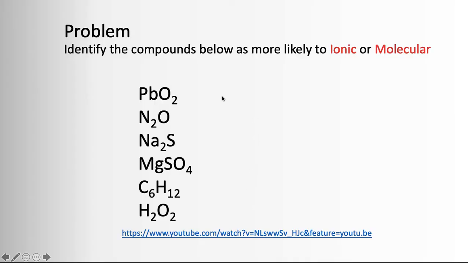Now for the rest of these, I have worked out these videos on how to tell whether these compounds are ionic or molecular or covalent. So once again, you look at that first element, and if it is a metal, then it's an ionic compound. If not, then you have a molecular compound. This requires you to learn the placement of the metals and nonmetals in the periodic table. And it doesn't matter if it's a transition metal or a transition element or the inner transition element. If it's a metal, it's a metal. So it doesn't really matter. It will form an ionic compound.